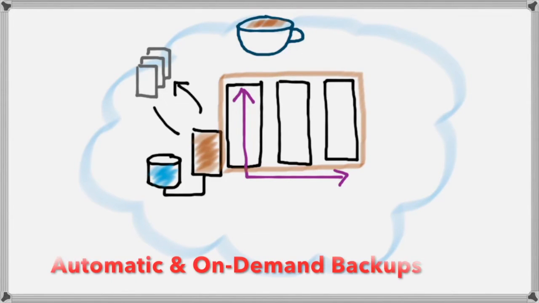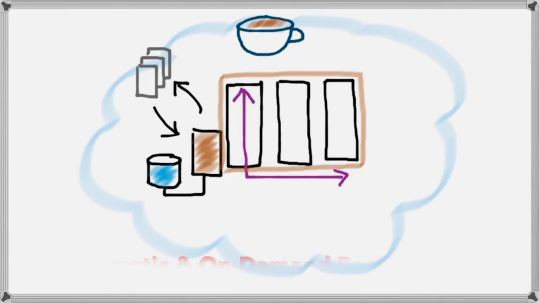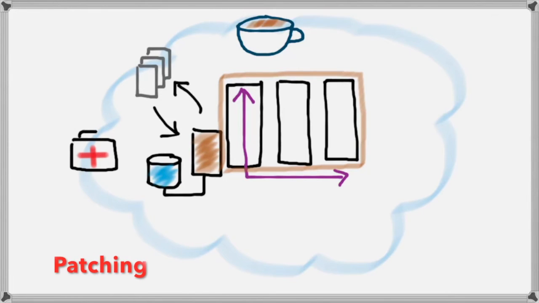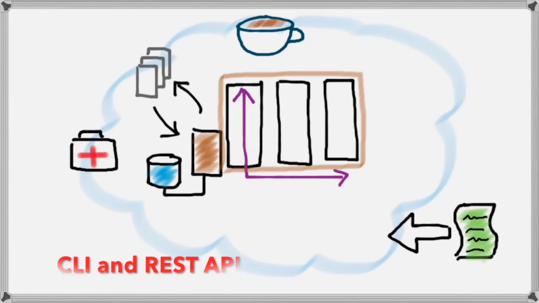There's also automatic daily backups of your entire environment, so if something breaks, it's easy to restore things back to a previously good state. Even one-click patching to make sure your applications use the latest and greatest versions of Java, WebLogic, and the database. Or are you a real power user? Tired of using the web console, for example? Java Cloud Service offers an equivalent command line interface and REST APIs too.